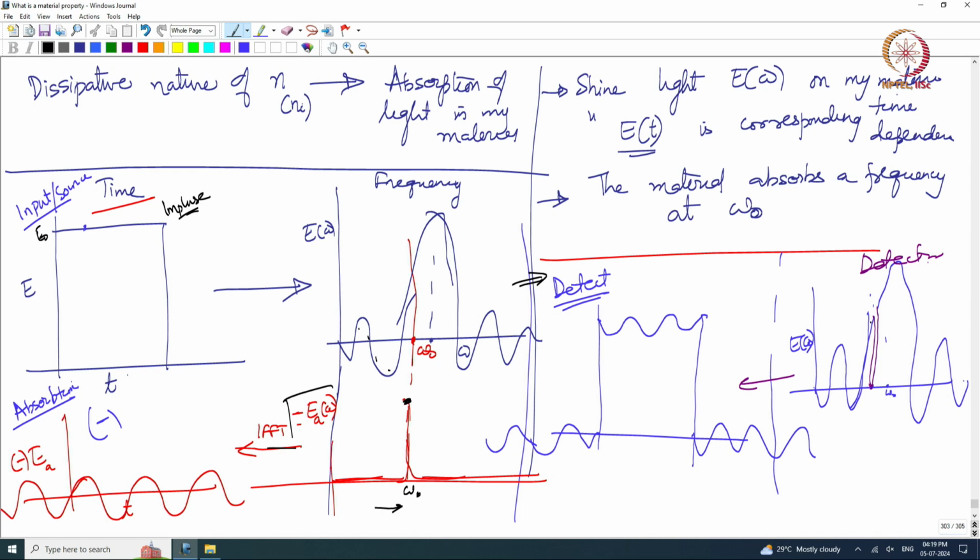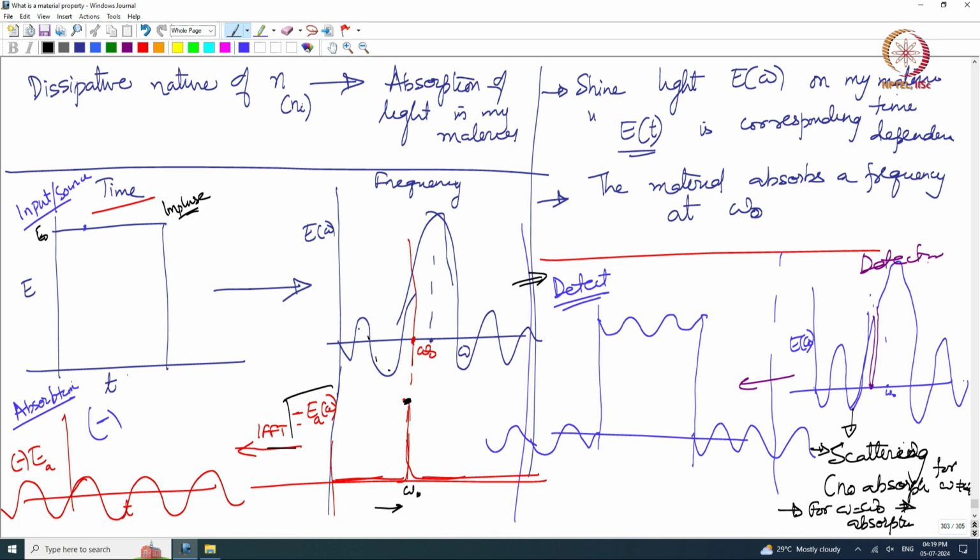The light that is detected in Fourier space is just going to be omega naught subtracted from the rest of the spectrum. So, the rest of the spectrum is just a scattered spectrum, there is only scattering, there is no absorption, right. Only absorption, this is for omega not equal to omega naught. Okay. For omega equal to omega naught, there is only absorption, right.